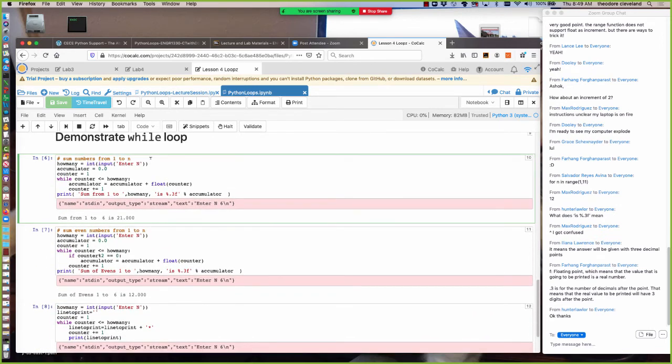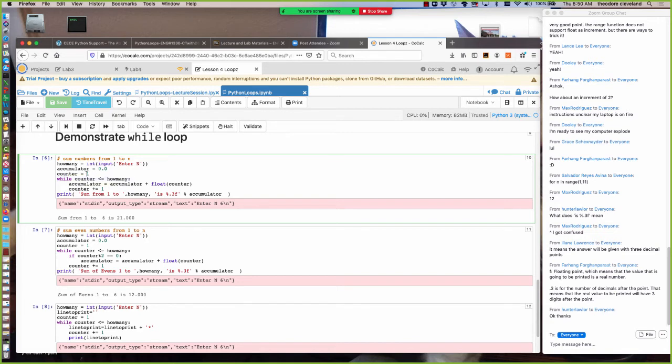So here's my while loop, and in this case, we're going to sum numbers from 1 to n again. So we still have the how many, I still have the accumulator, and I've elected to use a counter. So I'll set the counter to 1, and then as long as the counter is smaller than or equal to the how many variable, I will take the contents of the accumulator, add it to the floated counter, and then store that result back in the accumulator. Now here, because I'm using a counter, I have to increment it as the programmer. So that statement takes the value of counter, adds 1 to it, and puts the result back in the counter. So I'm incrementing the counter rather than the loop incrementing the counter. This is a typical while loop.